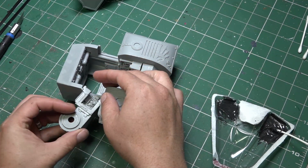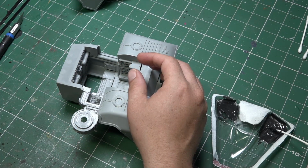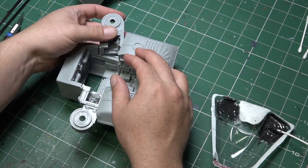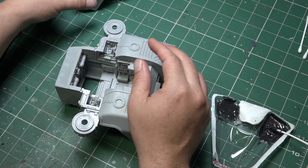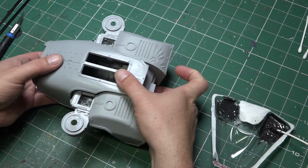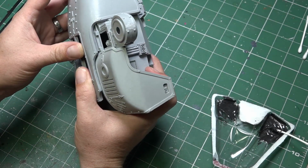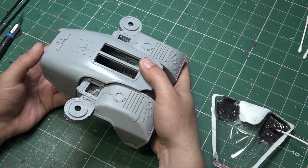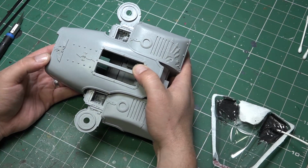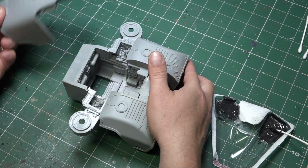But before we actually do any adhesive, I'm just going to test fit all the other pieces to make sure everything is still all hunky-dory now that the rear section has been glued down. We can just see there, look, everything looks all good. So I'm happy with that so far. So we can go ahead and then we can do the adhesive for the front section of the Warhound next, and just get that glued to that rear section.